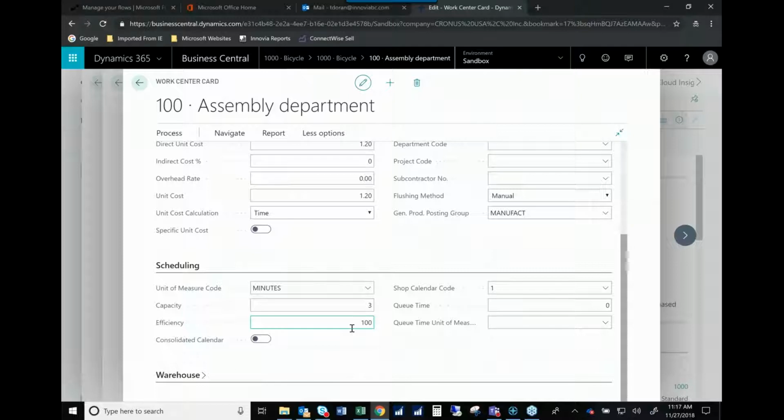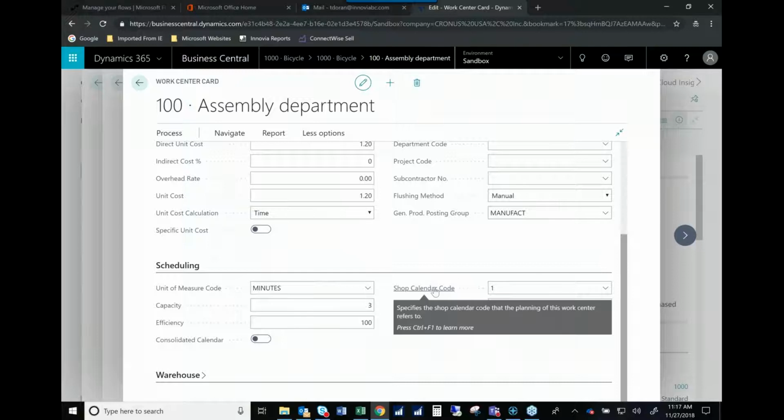And how efficient is it? So, maybe I have 2 or 3 CNC machines on the floor, and I want to schedule them individually. But I also want to see my all-up CNC capacity. So I have an option to say, hey, look, my new machine is the standard. I'm going to say that is 100% efficient. And my other machines are somewhat less efficient, maybe 75 or 60% efficient relative to what I could run on the preferred machine. So this will help us better schedule. I also have multiple calendar codes.